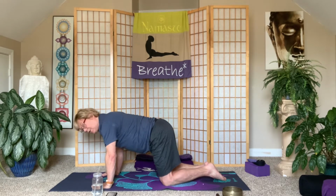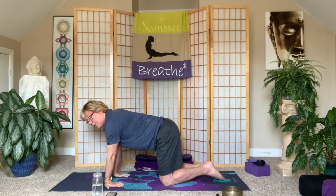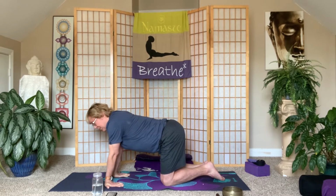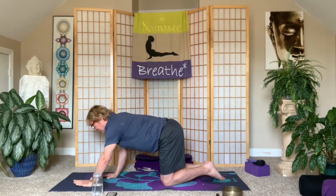Now come to center. How about we turn the palms to face backwards towards the body, which is a pretty aggressive stretch. Of course, if you want to intensify it, sit back a little, and that surely will. Just a breath here. Then turn the hands to face forward and walk them a handprint or so forward.